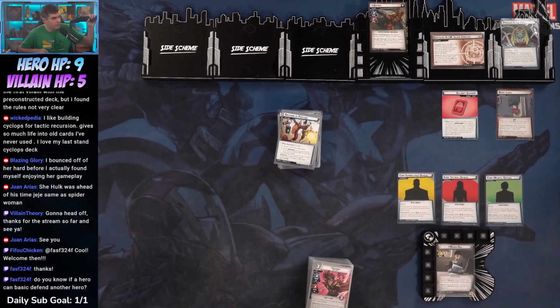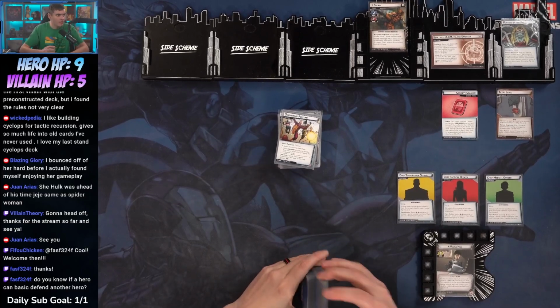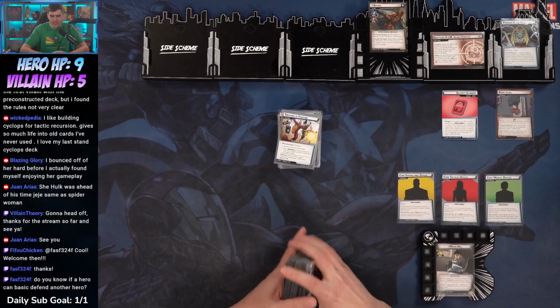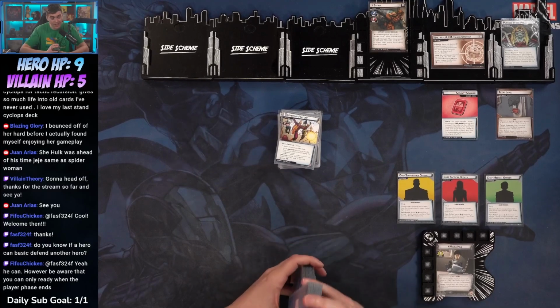Alrighty, we are back here for game 2 of the Maria Hill campaign playthrough against Batrock. We got Batrock going on. No modifications to the deck. I think actually right now I am not looking for an aggression ally for the security scanner, so I'm not going to add one to the deck.